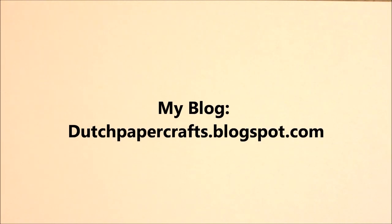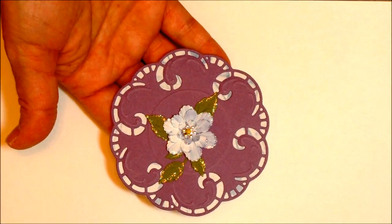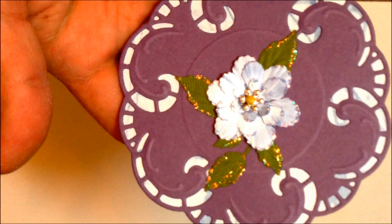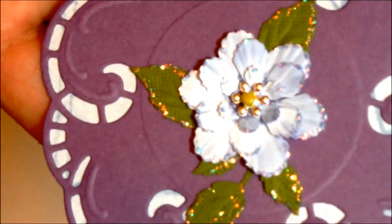Really fun. Now, Patricia Best did this order for me, and she did a wonderful job with the release. I just want to show you some of the neat things she created with all of these. So this first one, she used right here. Isn't that pretty? That is so pretty. I'm going to bring it up closely so you can see how beautiful and dimensional this flower looks. See if I can even bring it a little closer.